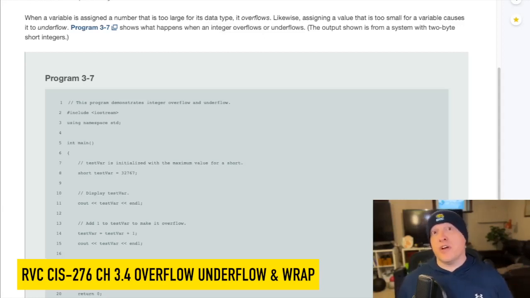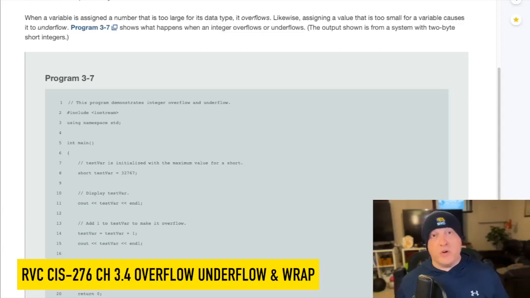So the boundaries are important to be aware of, because there are going to be times where you have chosen a variable type and you are going to get values that represent the maximum total values that you can use, short int in this case. So it would be better in this case to use int, because that's going to give us a vastly larger number of integer values to use.